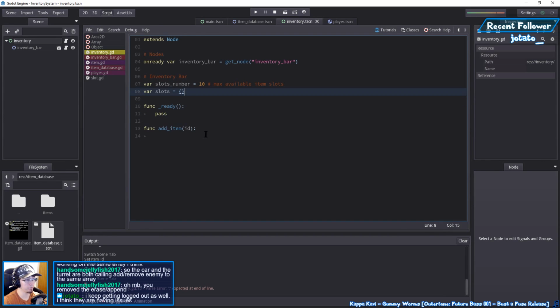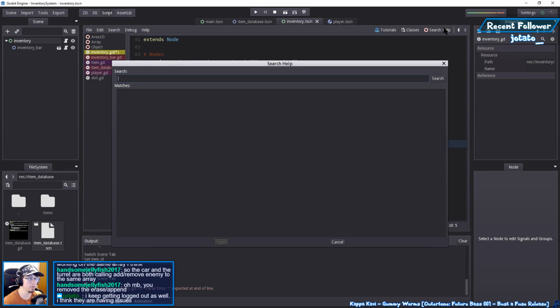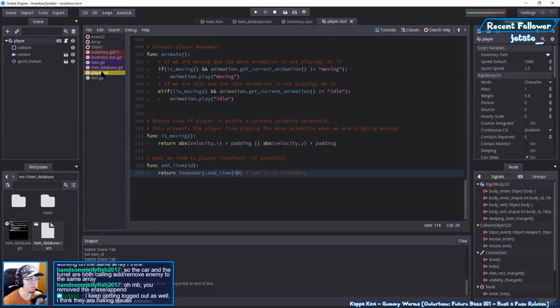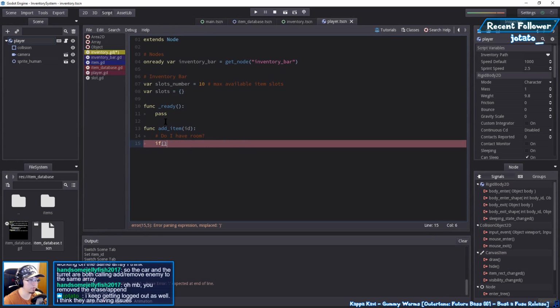Okay, let's try that. First things first, do I have room? How do I do that? Can I actually use dictionary? Then can I find out how many I have? Size, okay good, there is a size there. Inventory slots size. If slot size is equal to slots number, well, it's full.